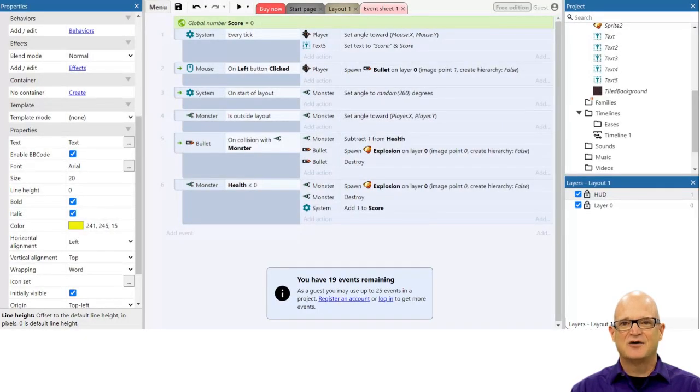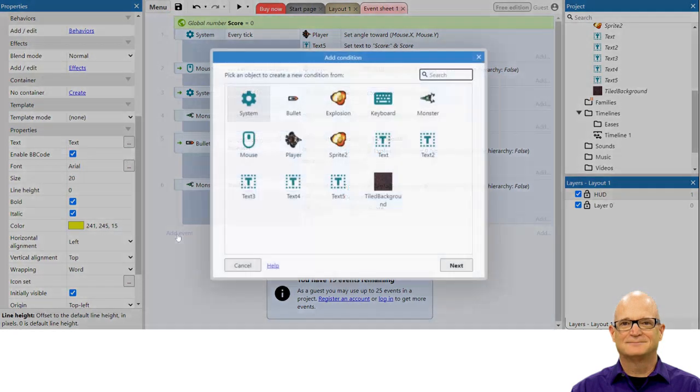Let's now add a continual stream of monsters. We'll create a condition where they can be continually spawned. If we don't do this, once we killed all 7 or 8 monsters, there would be nothing left for our hero to do. Let's create a new monster every 3 seconds. To do this, we need to add an event.